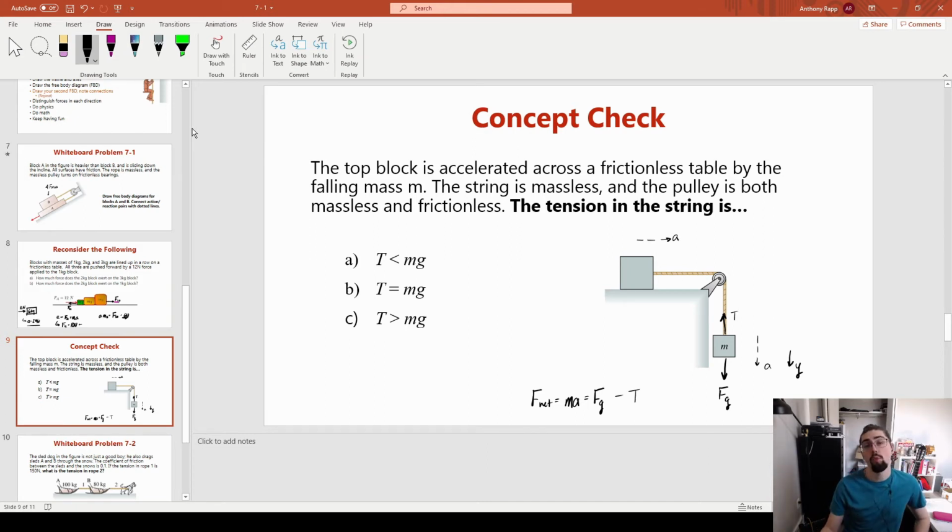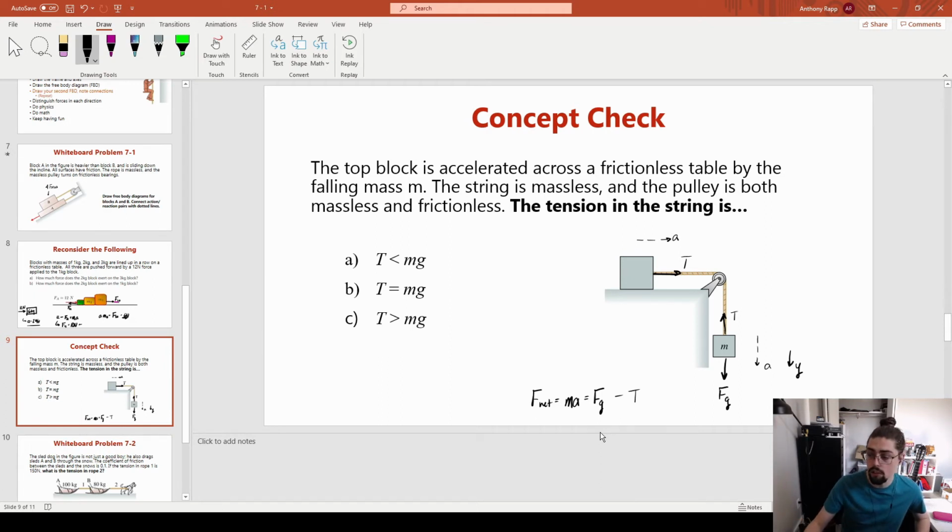If my acceleration was 0, then I would agree. Tension would equal mg. But here, what we're basically saying is that gravity is overtaking tension. Gravity is pulling down. Tension is not enough to stop the motion of the block that's hanging over the edge. And that tension right there is the same as this tension right here, right? Because that's how ropes work.